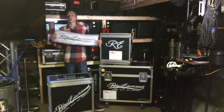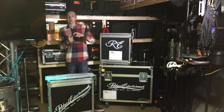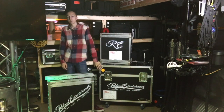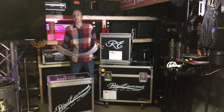But I went to them for some custom ones because I wanted to customize my cases, and I didn't want to just go get the stencil letters from Home Depot and spray paint my name across it. I wanted it to look good. I wanted my logo on there, especially this moving head case. I wanted the full logo. I wanted it to look really good. Stencils Online made the whole process really easy for me.